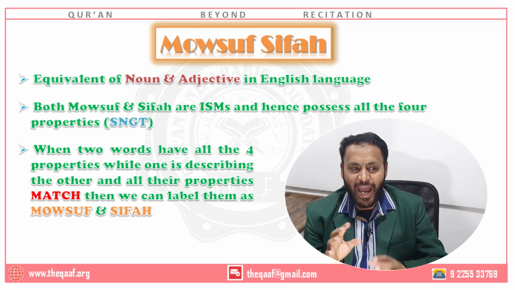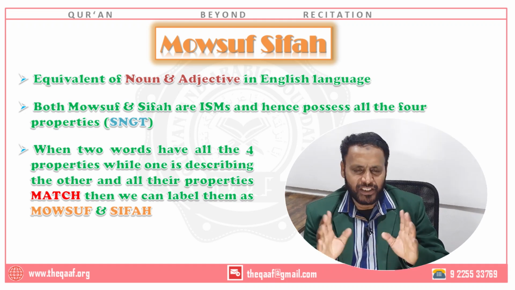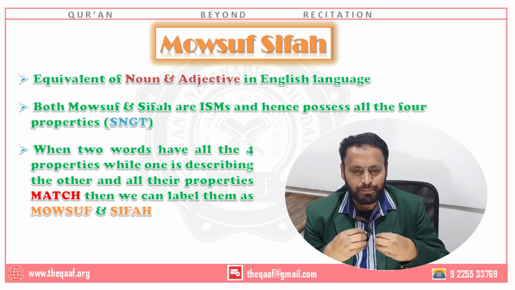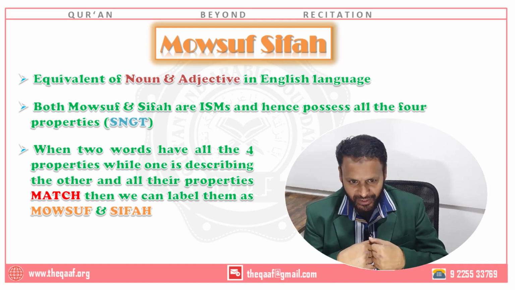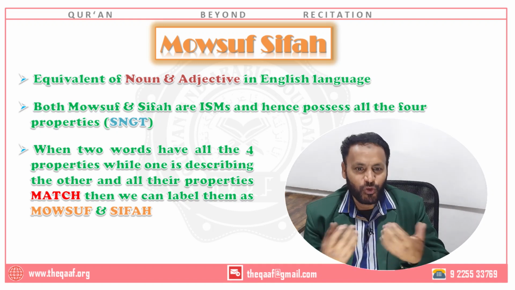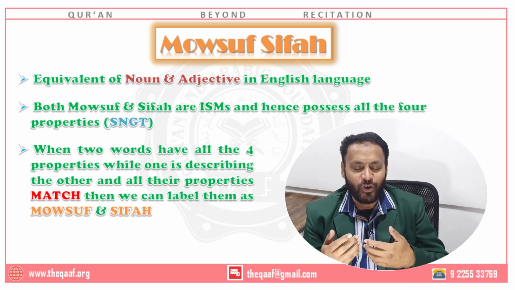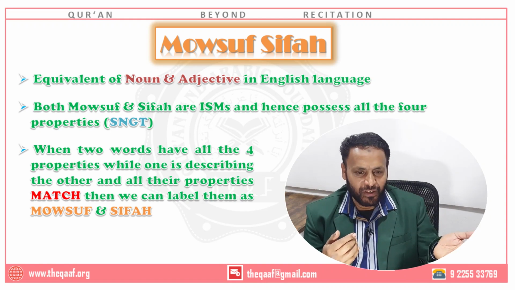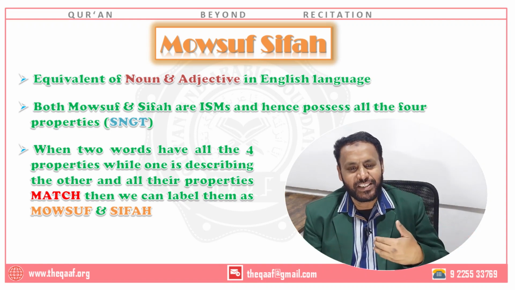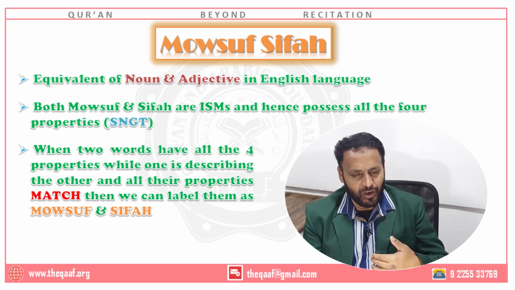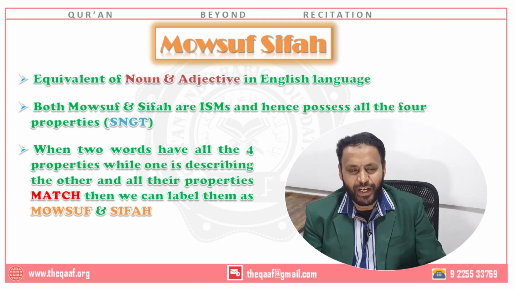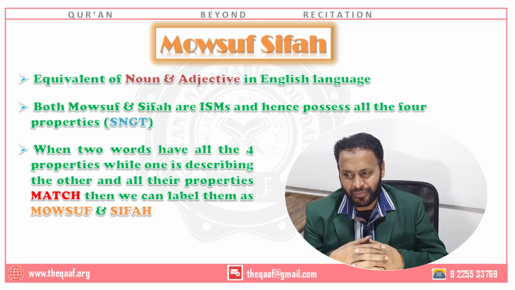If you are good at doing SNGT, then inshallah this is going to be a walk in the park, as they say, or a piece of cake for you to decide Mawsuf Sifa, because all you need to do is find out what is the SNGT for the first word and what is the SNGT for the second word. Okay, then what do I do after that? Well, very easy, just try to match it.